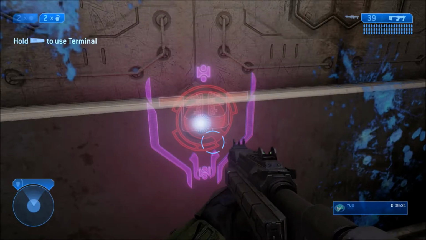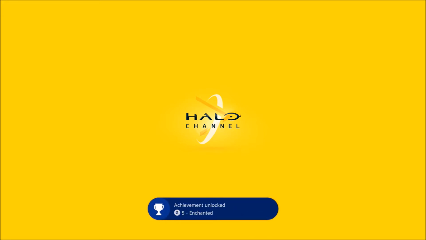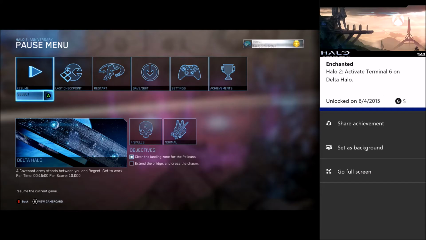So you can burn through this on easy, or you can just come back to this on Legendary while you are playing. Up to you. Not as out of the way as some of the Halo CE terminals are. But anyway, that gives you Enchanted again on Delta Halo. And that'll be terminal number 6.